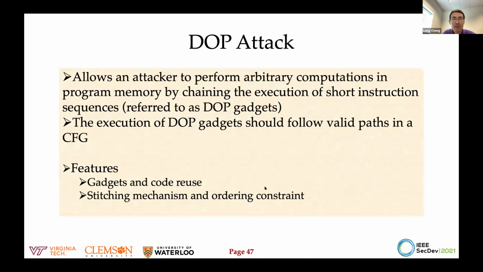Next, I will show an example of the DOP attack. Compared with a DDM attack, a DOP attack is more complicated. As we know, it allows the attacker to perform arbitrary computation in the program memory by chaining those DOP gadgets. It involves multiple gadgets, and it requires the attacker to stitch those gadgets together in a specific order. So it's more complicated.